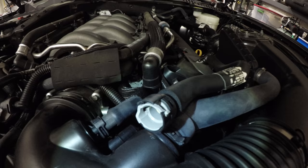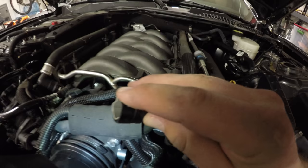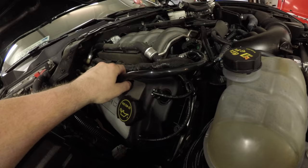Next, we're gonna remove the sound resonator tube. So that's this guy right here. It has this little pinch clamp. Just comes off to the side and pull it out. That came off of right here. Next, we're gonna do the valve cover inlet.